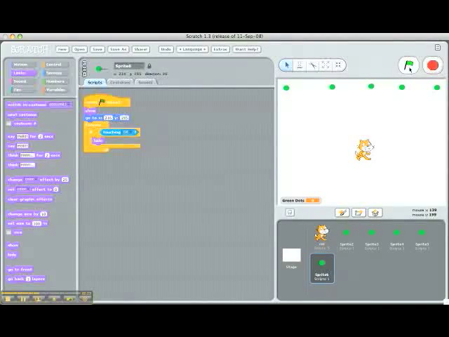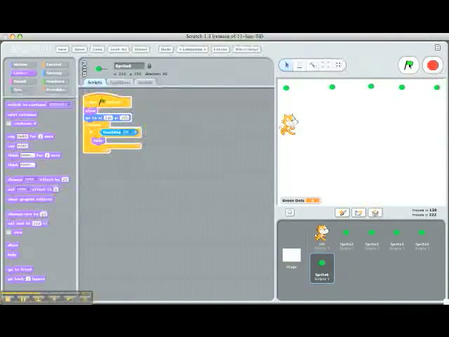Okay, so now we have it that when we start this, we move him around. If you're looking down here at my score at the bottom of my screen, okay, it changed by 1 and the green dot went away. Changed by another, the green dots are going away, and I picked them all up.